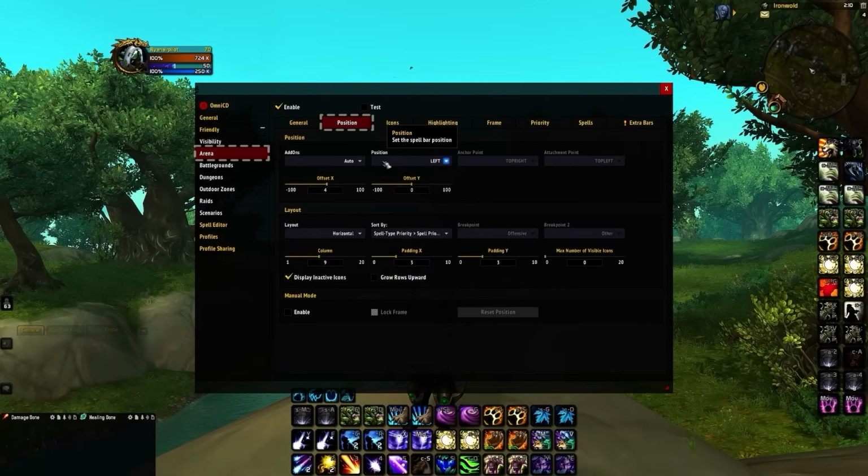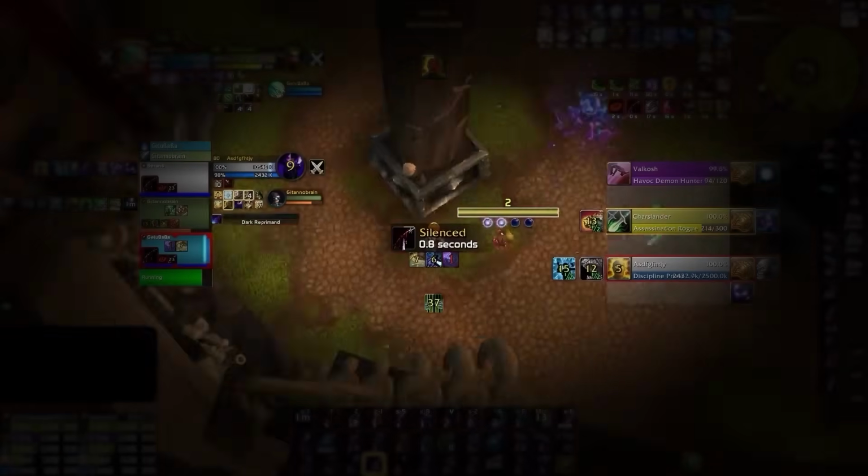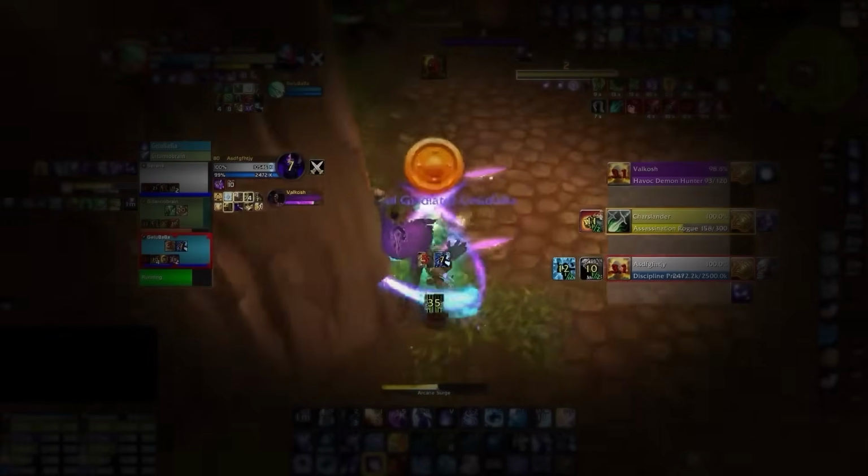And as one final step, we highly recommend making sure OmniCD is anchored to the left side of raid frames. We will talk about this later, but it's important to keep the middle of your screen fairly open, and shoving everything to the left keeps your screen less cluttered.